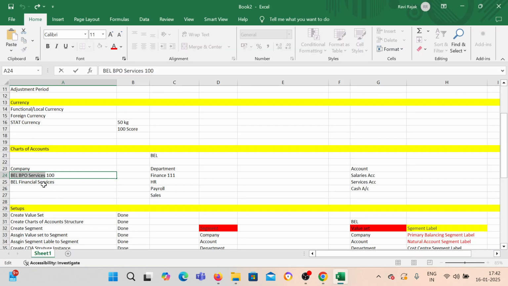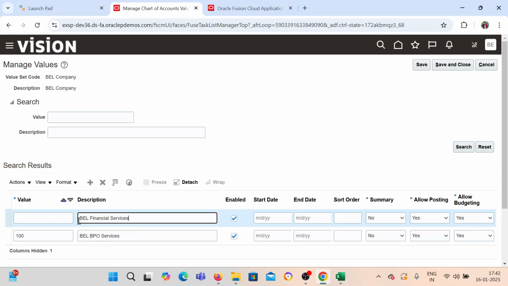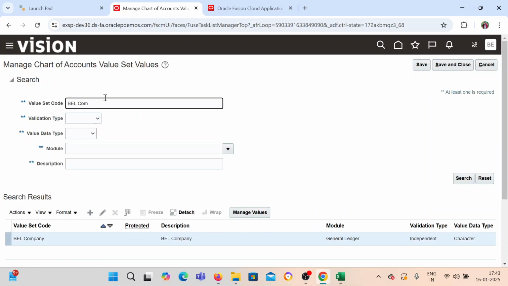In the same way, we have Bell financial service. Let me create some more. We are done with this company. Then let's create an account. I need to show you guys the account as well.